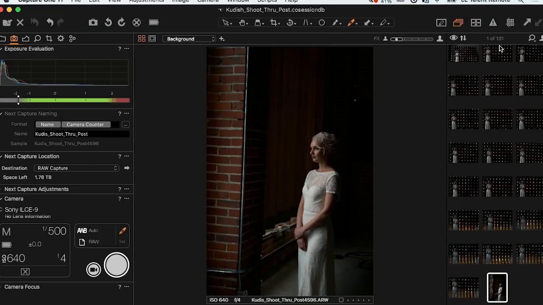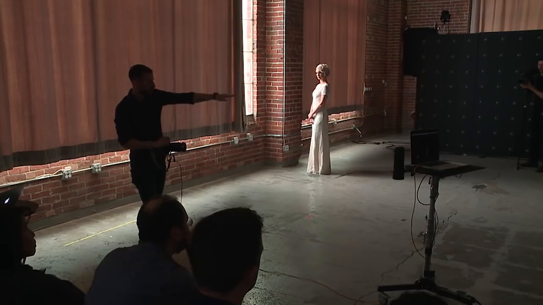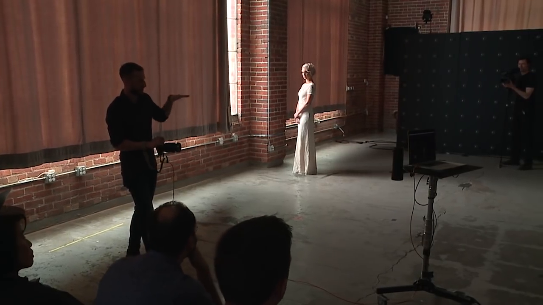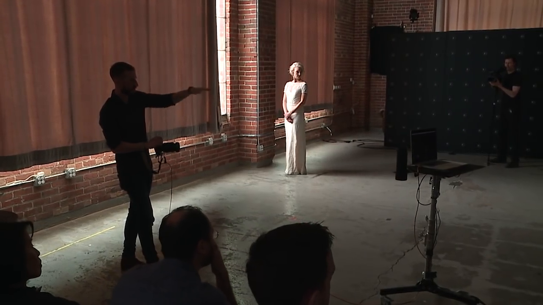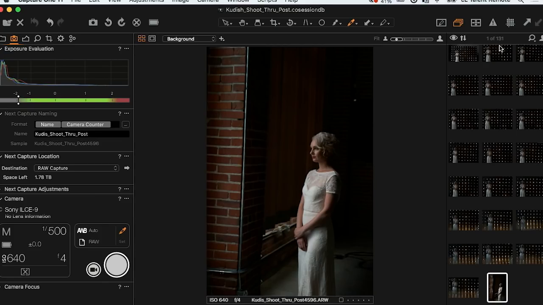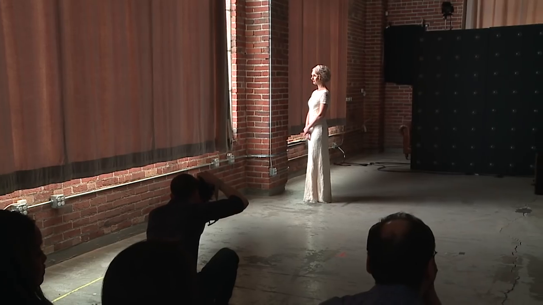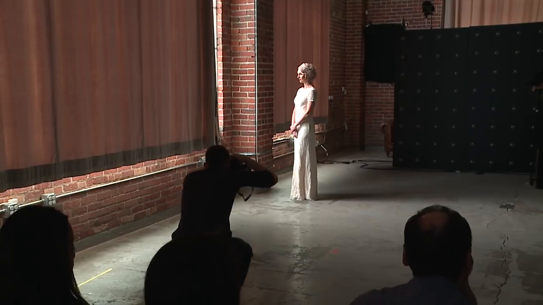So I'm going to adjust my framing. The reason why my instinct tells me to go down is just to get rid of that bright highlight right around where her hands are. That's going to be a lot more difficult to remove in post-production. So I want to try to correct that in frame. So we're going to shoot from a little bit lower, going a little bit tighter on her.